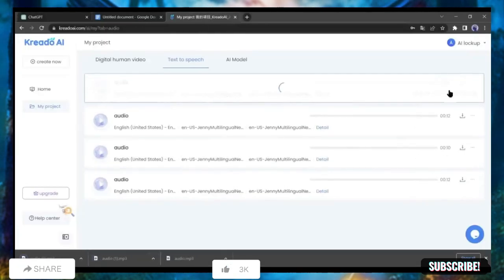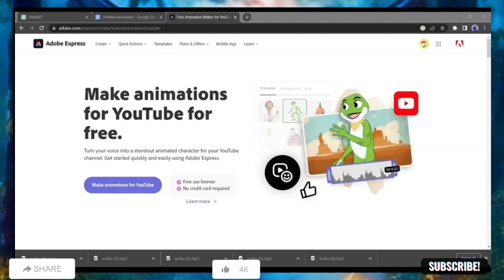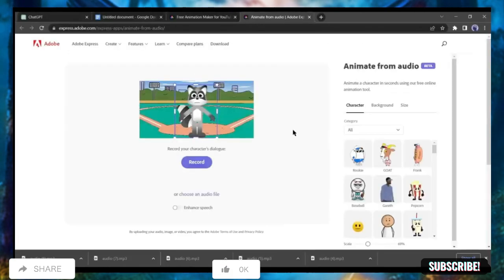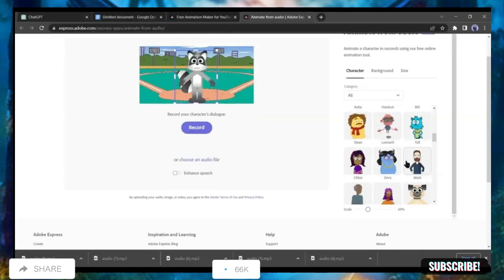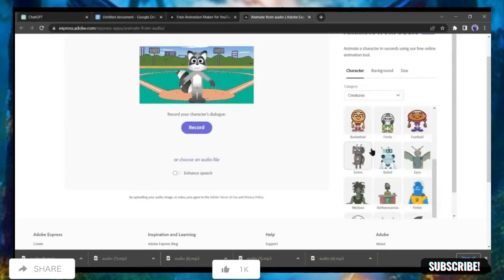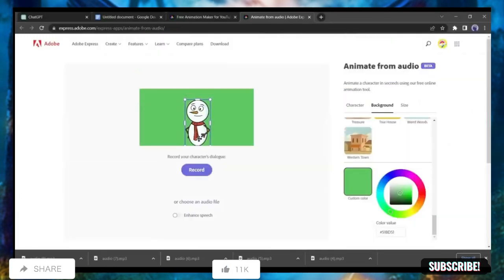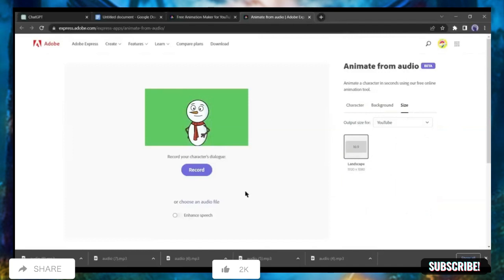Click on it, create new, and remember this process: text, stub, paragraph. Again, go back to the doc file, copy the second paragraph and paste it into the Credo AI text box. After listening to the output, click on Confirm. Do it again and again until you have converted all the paragraphs of your script. After converting the entire script, download all the audio files in ascending order. This completes our voice generation step.